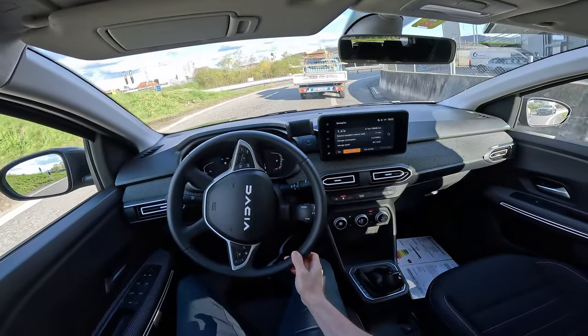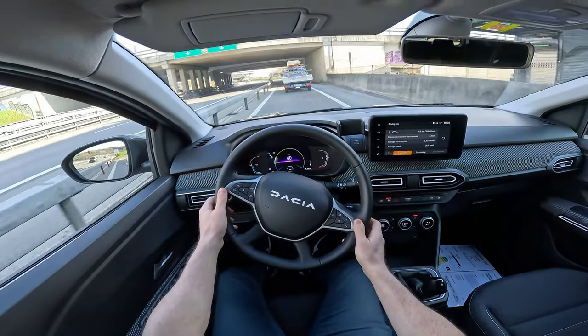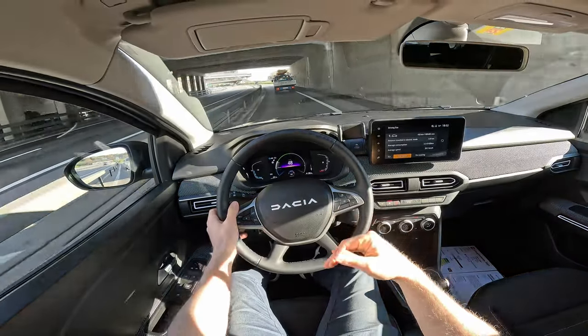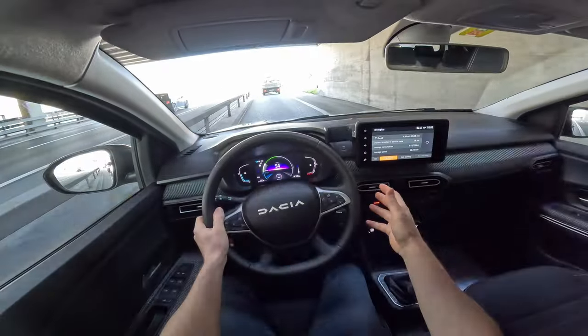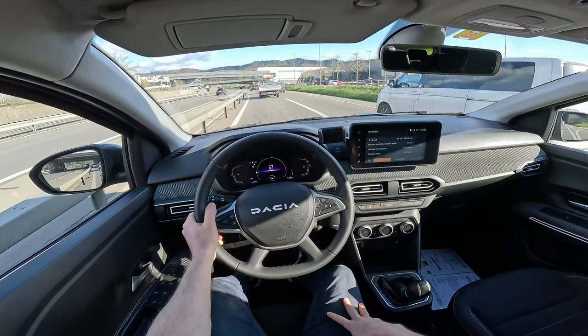I'm crazy excited. Now here on the small curves it's fine, but when you make bigger curves like a roundabout, the steering needs to be turned a little bit more. It's not so super assisted.